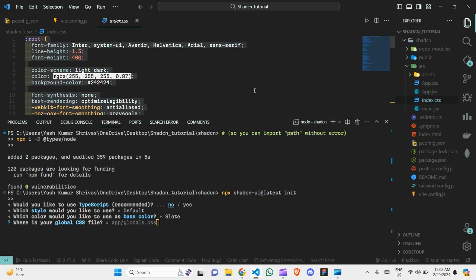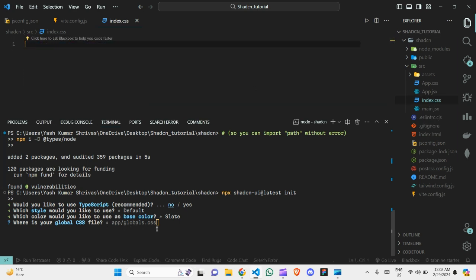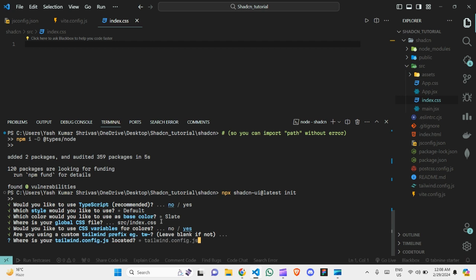Erase the old default code. Give src/index.css. Hit enter. Yes, yes, yes.